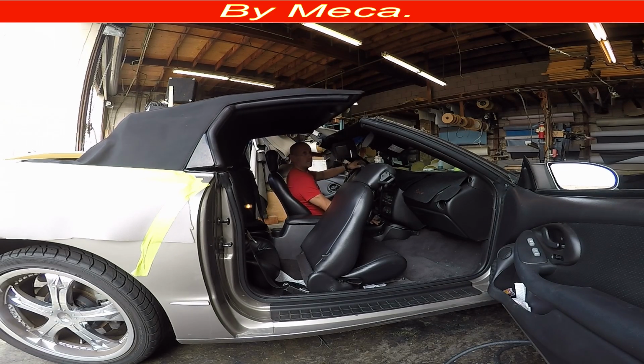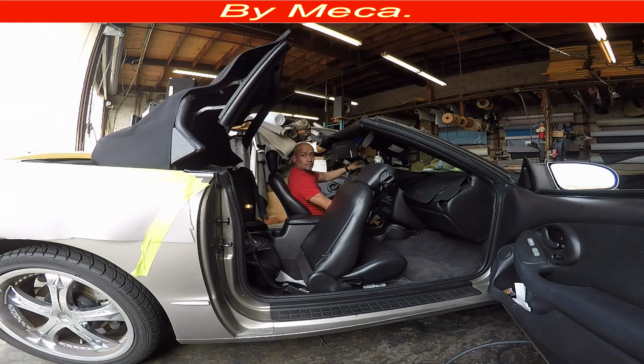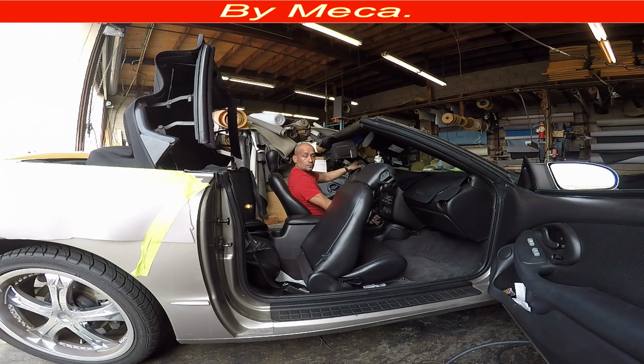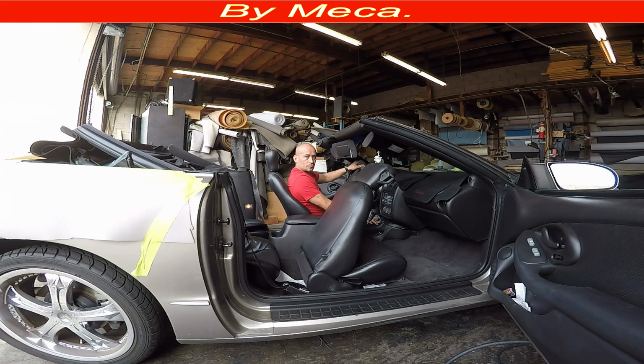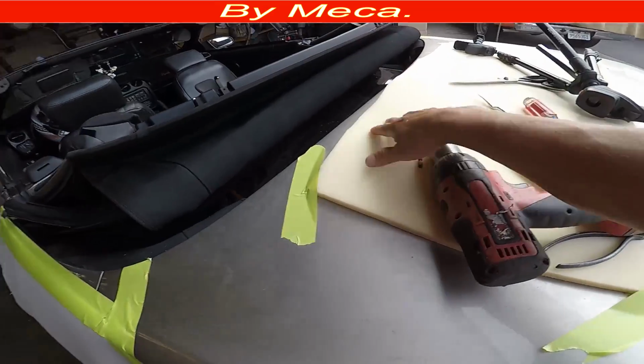And when you get it, make sure to check it. Make sure that the tab is working properly. In case it's not working properly, you have to let the customer know that something is wrong with it. If it is yours, I think you're supposed to know it already. So I'm going to start taking them apart.